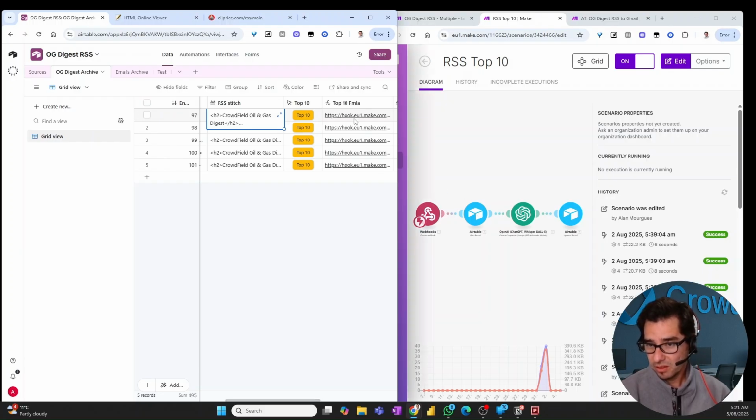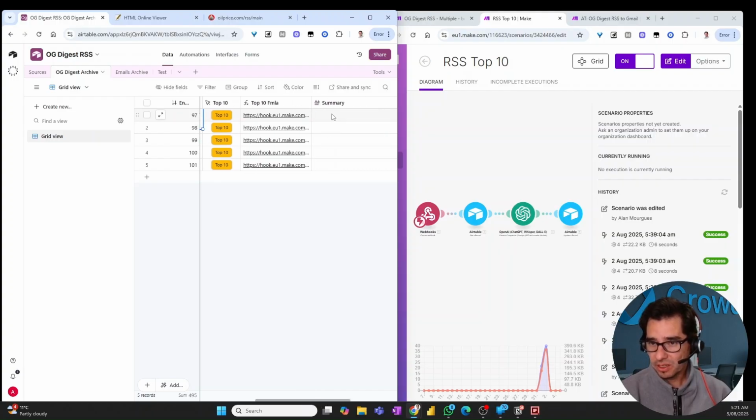First I ring, then I pass on that from the table, and then I pass it to a ChatGPT module, which is the intelligence needed to read the entire thing and turn it into a top 10 summary. And then I'm going to be writing that summary back into here. This is what this scenario does.